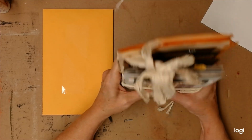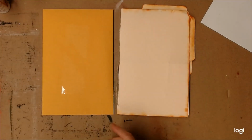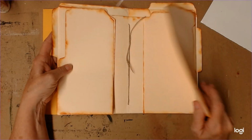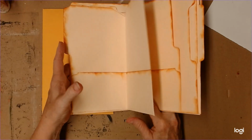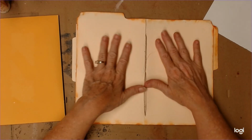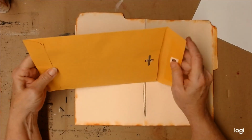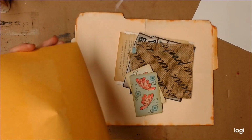And this book's going to be a little bit bigger because it was sent to me in Happy Mail. I decided it would be a great file folder book to use to do Same Six Wednesday. Let me open it. I always do the first month, whoever's stuff we're using the first month, that's what I make the cover from. This time we're using my stuff the first month. And like I said, I don't even remember what I put in here, so let's see what I've got.